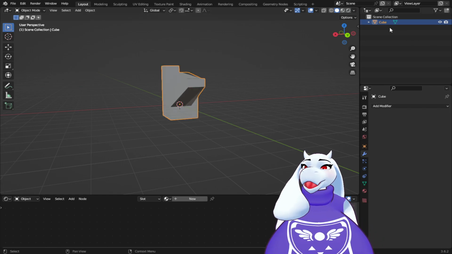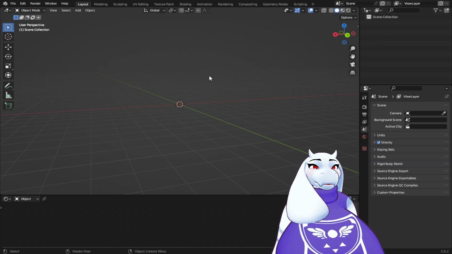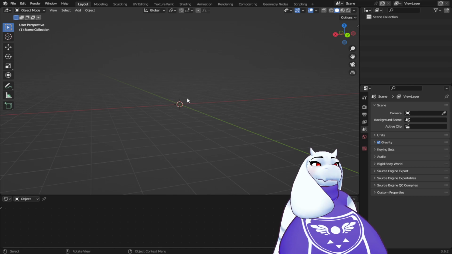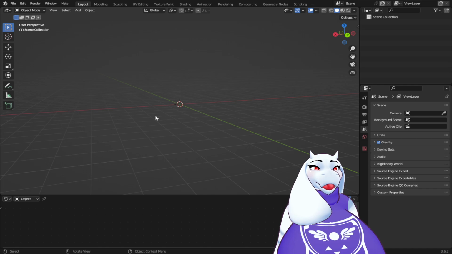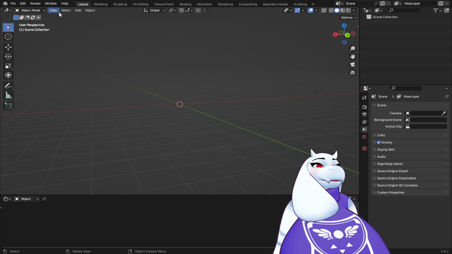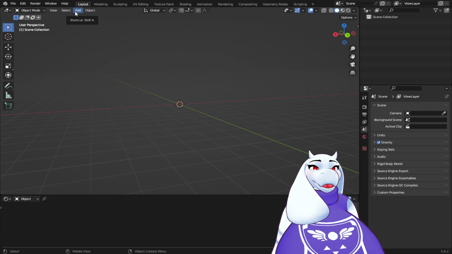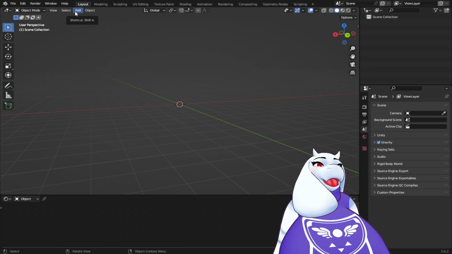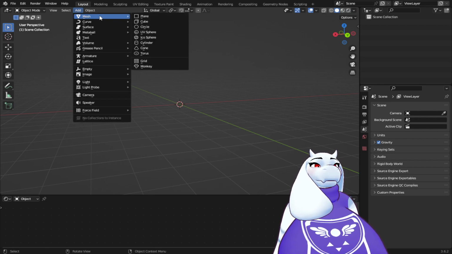Now I'm going to go back into object mode to delete this cube again, so that I can show you some more stuff. One of the hardest concepts for me to grasp was probably how to make something like an arm or a leg for a character. So I'm going to give you an example. I haven't perfected this technique myself, but I'm starting to grip the concepts. So I'm going to share those with you.